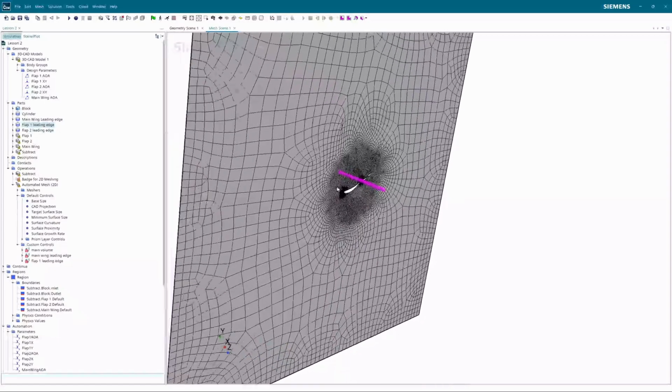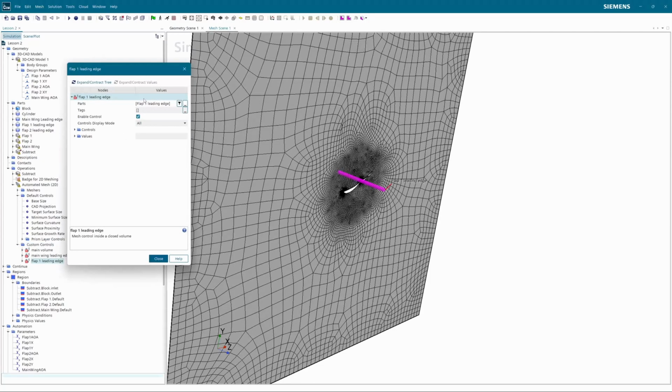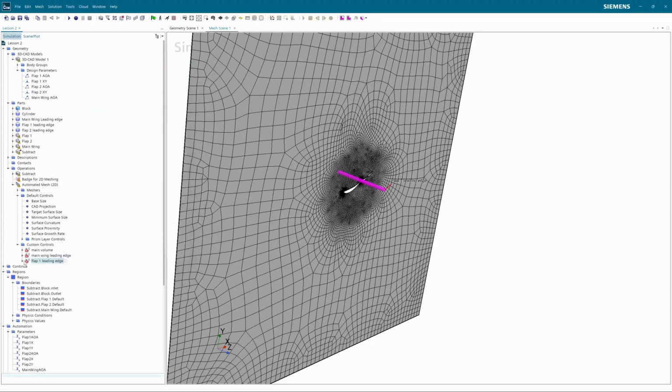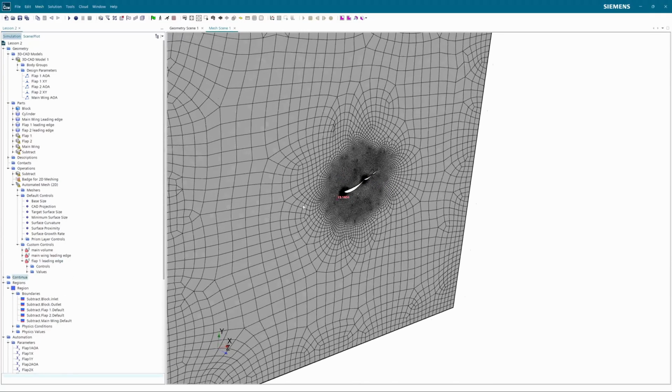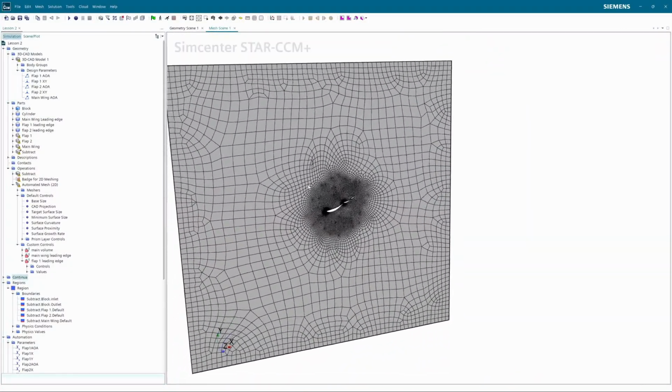All right, so now we're going to do one last thing. Then, of course, in custom controls, you need to add your new volumetric control, and for example here, you need to select the place where you want this to happen, which in this case is the leading edge variable, and then of course you can edit these values. So for the last one, we're going to make it together. That way you can see this process from beginning till end.